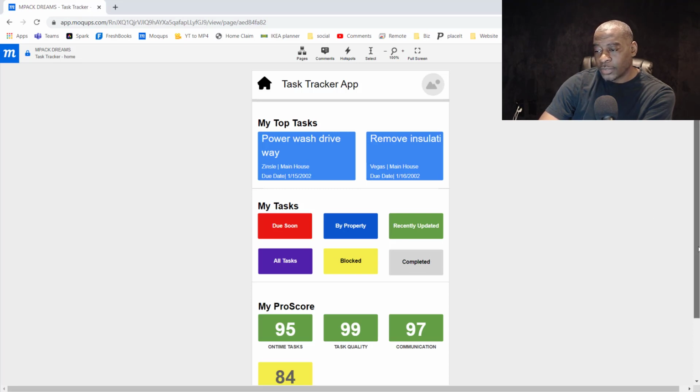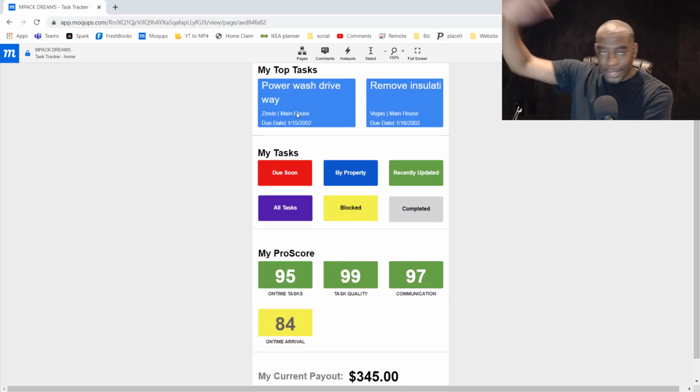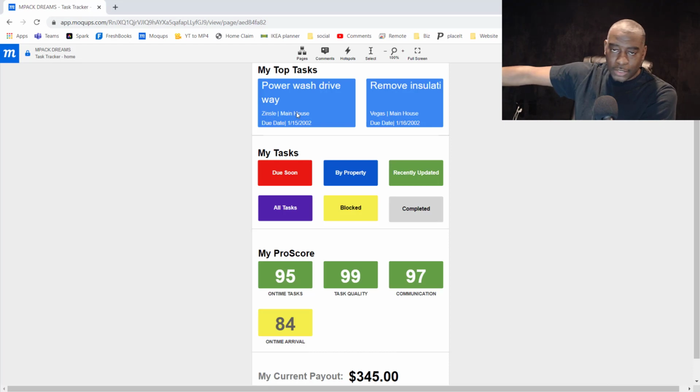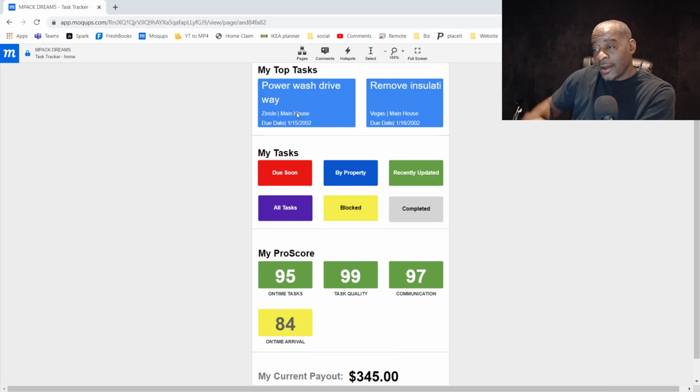Now, here's where things get interesting. Like the whole priority of the task, due dates and all, that's just standard task stuff, right? If you're doing that to manage a property or machine or whatever, or even a project, all of that is pretty common, pretty well known. This is where things get interesting.